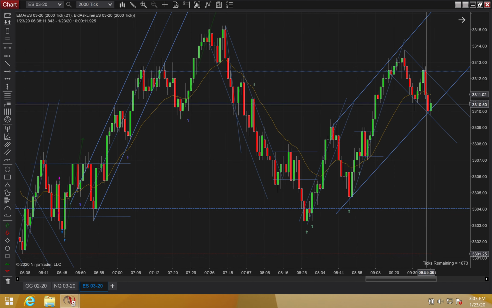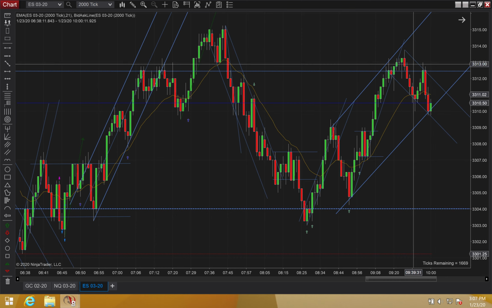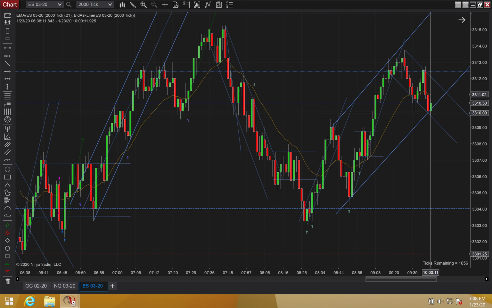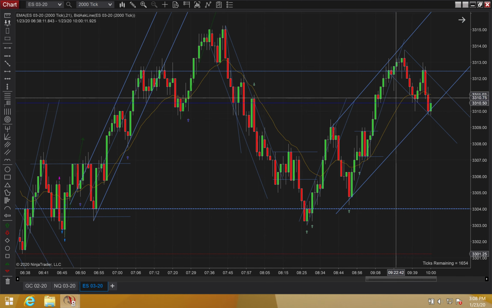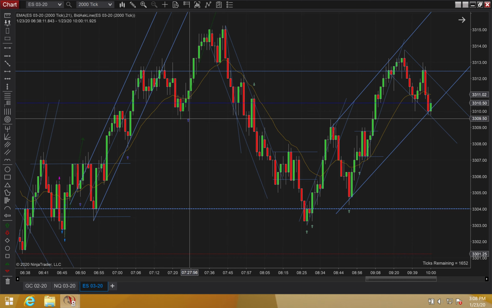And you can see like right here how it holds. See how that holds the channel? This lower side still isn't confirmed though because that's just the second touch. We need a third touch that holds. But there is a second entry long right there. First entry right there. And then if it breaks above here, that's a second entry. Now we have this little downward channel moving, so it's a little bit aggressive to go against it, and it's right into that EMA. But I do think that this is an okay trade.